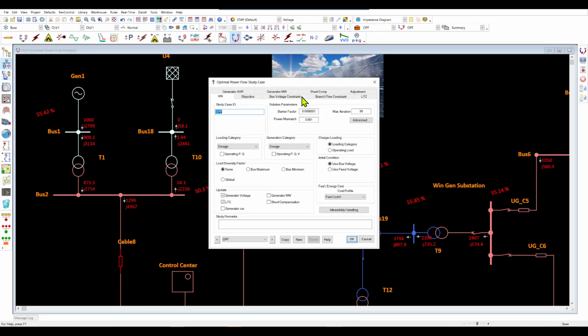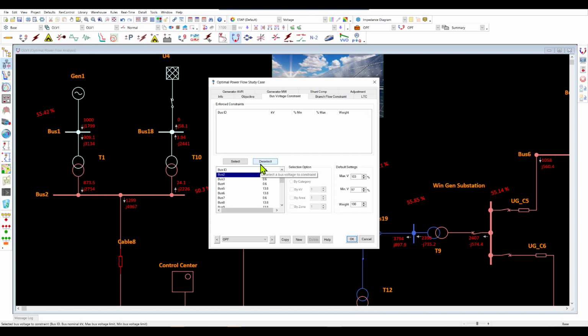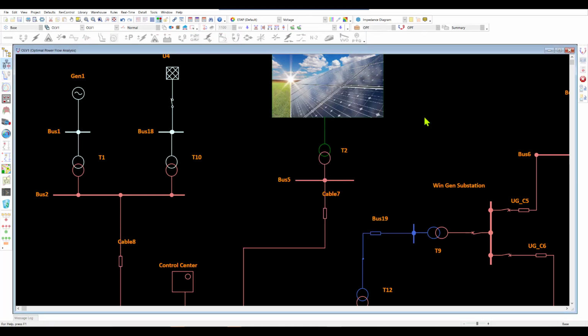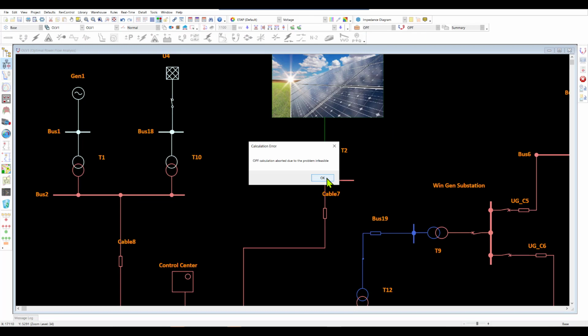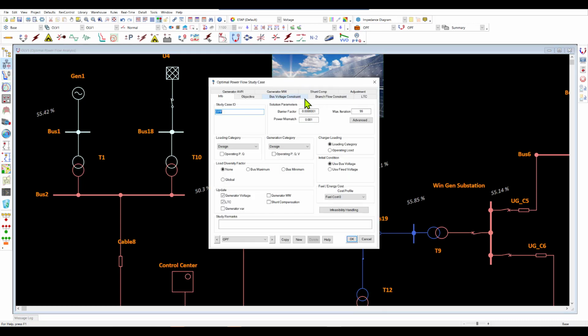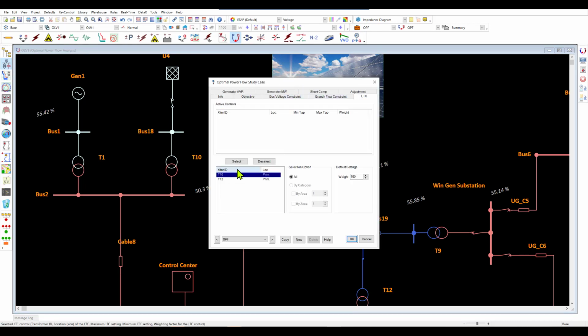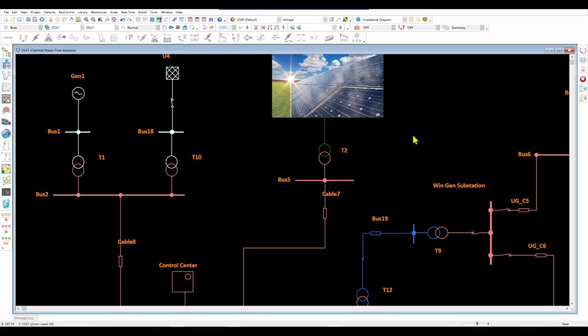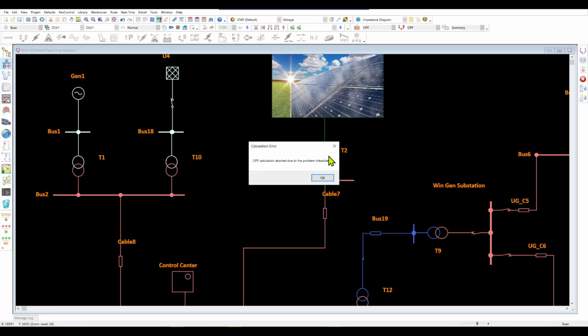So the first thing that we would normally do is set up the bus voltage constraint, and we can set up bus 2 to be constrained within 97 to 103% and go ahead and rerun our simulation. And we of course come back with our problem being infeasible. So therefore we need to put some controls. So we can go ahead and put our control in for the transformer taps and rerun the calculation to see if that helps us improve the voltage.